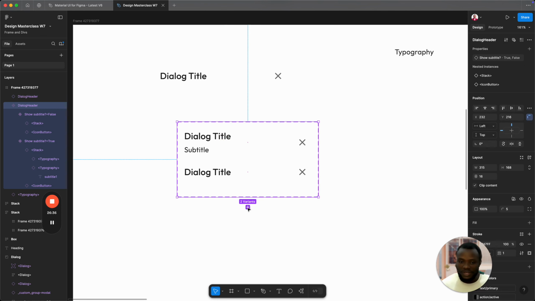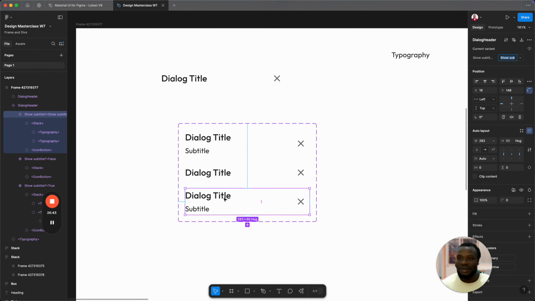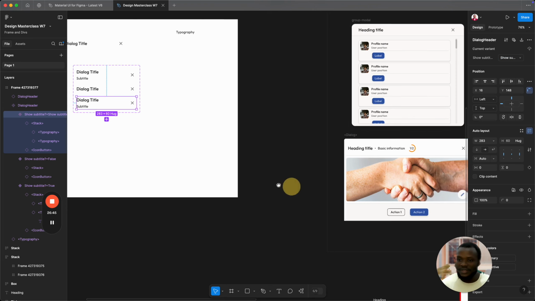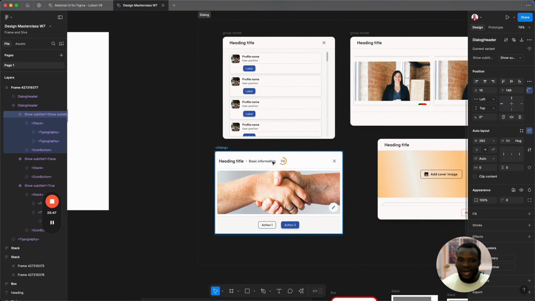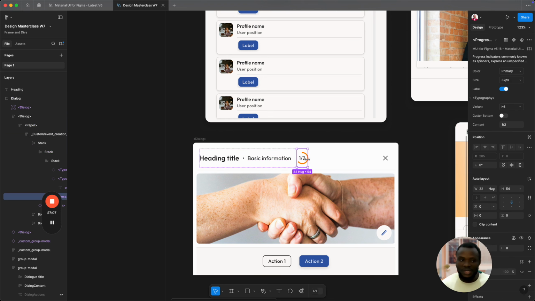All right, now we can add more variants. So we could just click on this button to add a new variant, and this variant we want to have different properties. So in this example here, we have a title, we have maybe a secondary text here that is not a subtitle, or let's say the subtitle but is aligned to the right. Instead of aligning vertically, it's going horizontally. And we also have a progress tracker here.